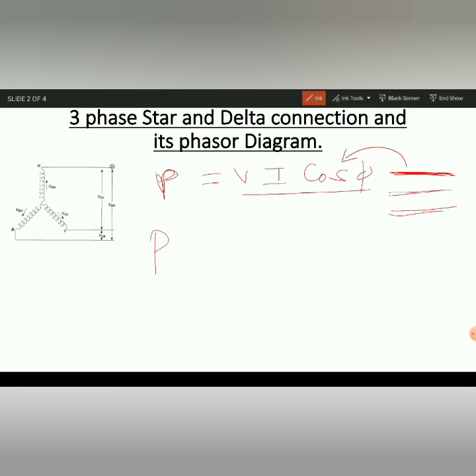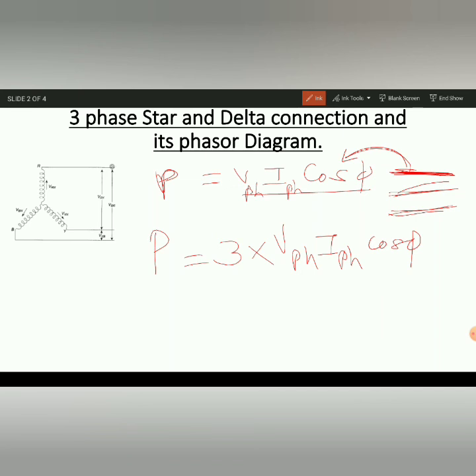So power P equals, for this phase this will be the phase voltage and this will be the phase current, that's all. But in the same way you have three phases, every phase has a phase voltage, every phase has a phase current and cos phi. So if you have three phases, you simply multiply by 3: Vp Ip cos phi. Whether it is a star connection or delta connection, the power is 3 Vp Ip cos phi: phase voltage, phase current, cos phi.